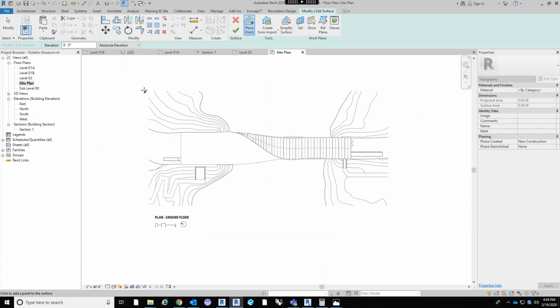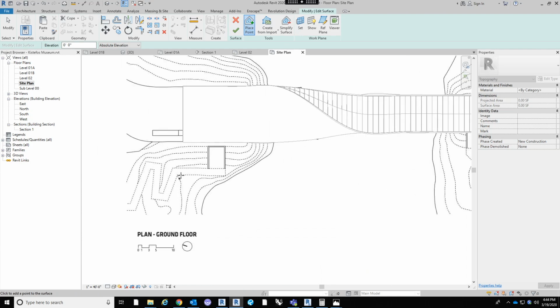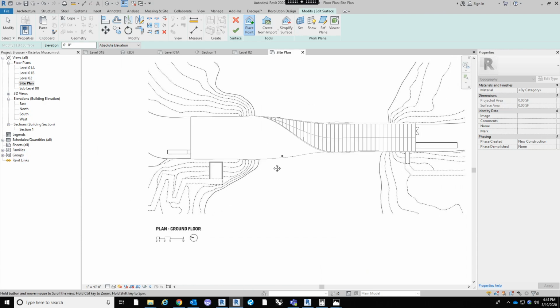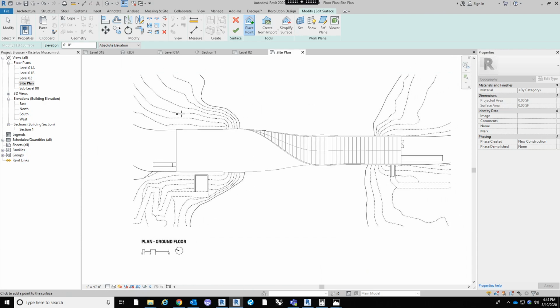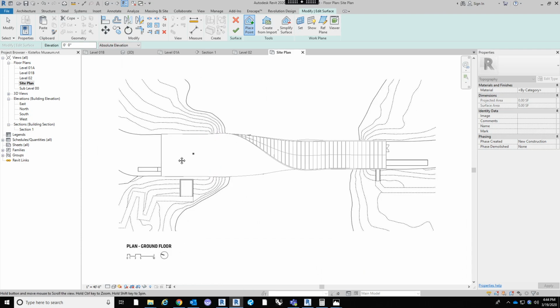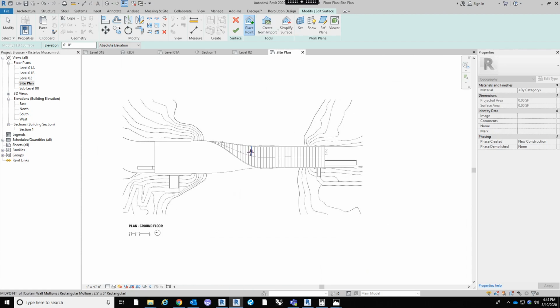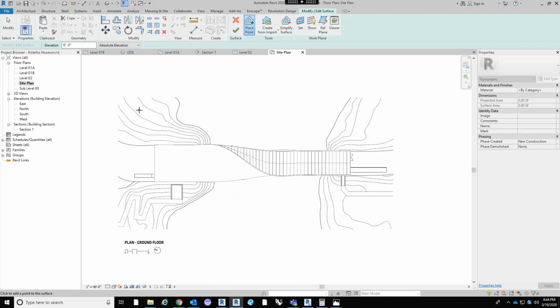place point. These are elevation points, and a bunch of them at the same elevation will create, why can't I think of the line? Contours. There it is. Contours. So multiple elevation points at the same elevation will create contours, and then you can manipulate them individually to create the difference in grade.